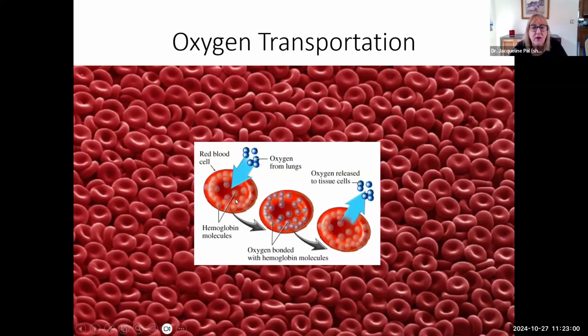So when the erythrocyte travels into your lungs, oxygen is going to diffuse through the simple squamous epithelium in your lungs and attach to all the iron on the heme molecules attached to the globins of the hemoglobin. Then it will be carried around in your bloodstream until it reaches the tissues where it'll drop off the oxygen. Now, this picture shows that the hemoglobin molecules, when they arrive in your lungs, have no oxygen, and then they travel in your lungs with lots of oxygen. And then when they get to your tissues, they're releasing all the oxygen, but that is not actually true.